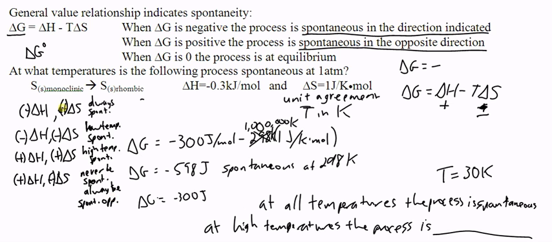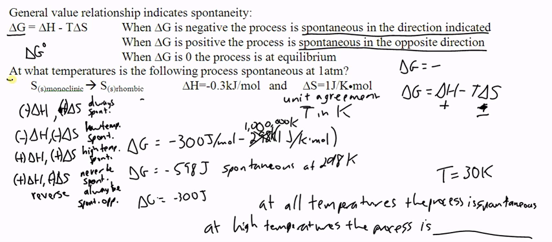So what we see is when we have opposing delta H and delta S terms, it's going to be spontaneous. The question is in what direction. And so if it's negative delta H, then it's in the direction shown. But if it's positive delta H with the opposing delta S, then we're looking at a reverse spontaneity. When it's double negative, it's even telling you low temperature. When it's double positive, it's even telling you high temperature. Kind of use those as indicators. So I hope this didn't bounce around too much for you, but that's basically how you're going to do it.